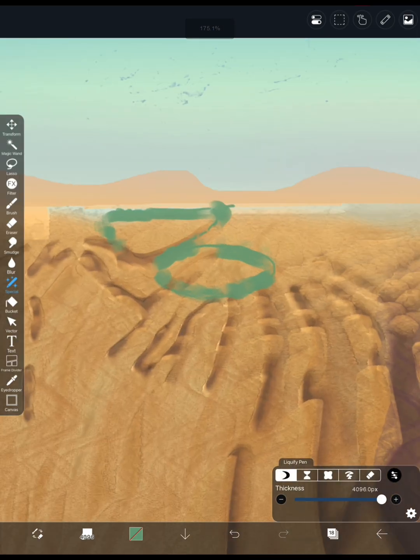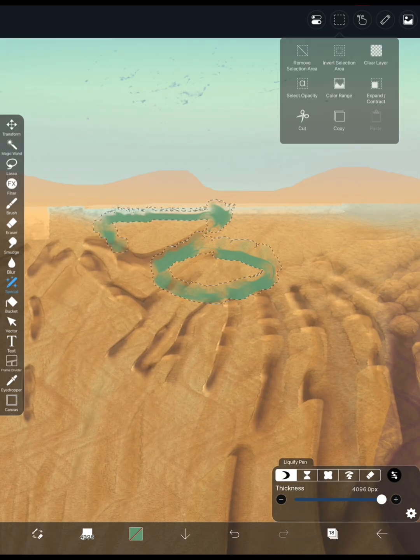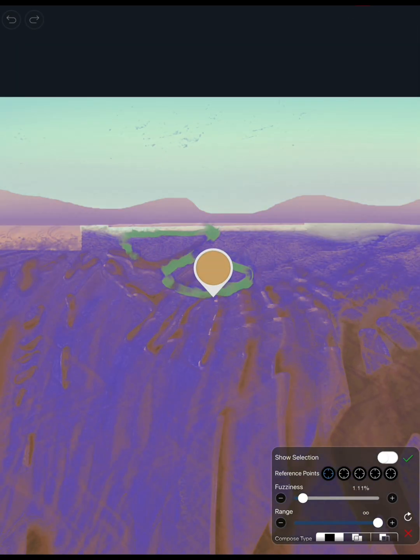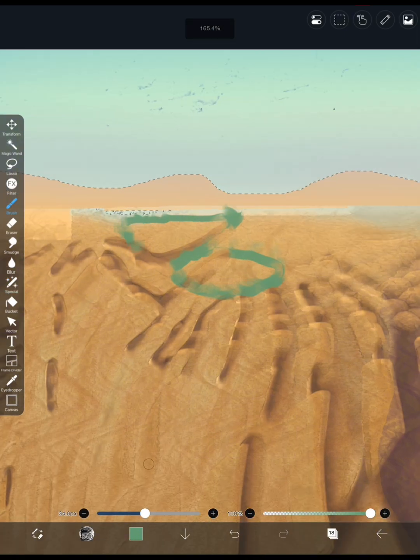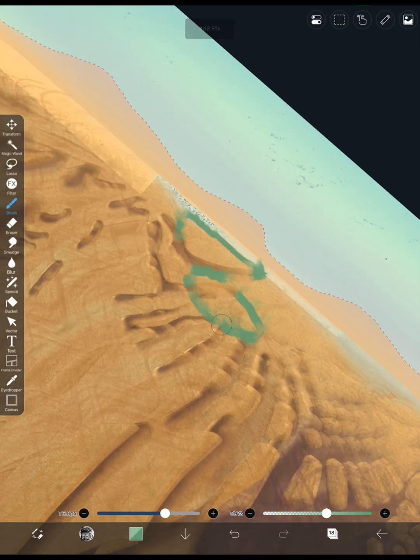And trying to blend it into the desert, so select opacity, use this color range, and then kind of paint around it.